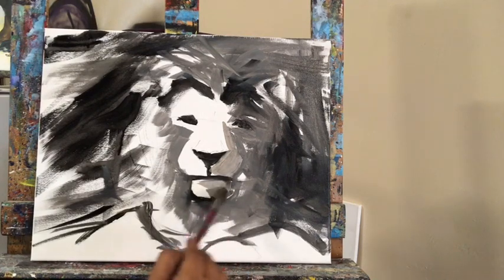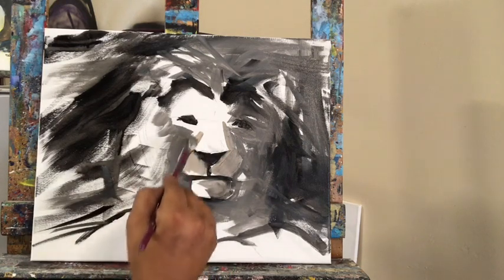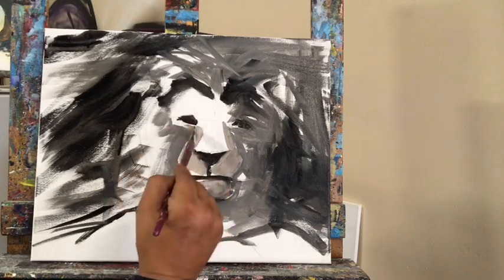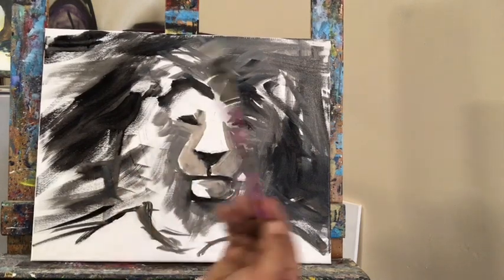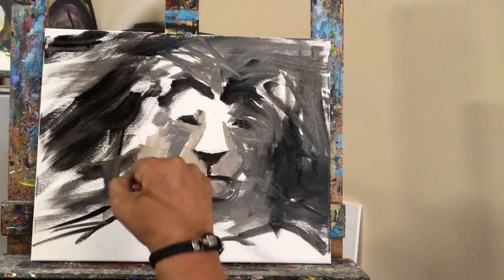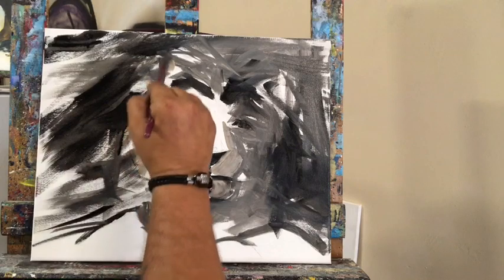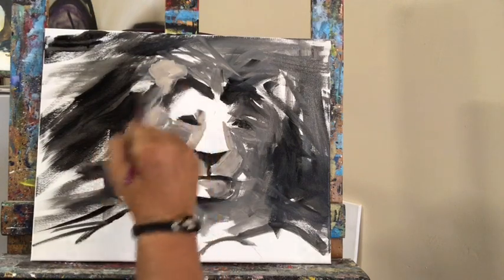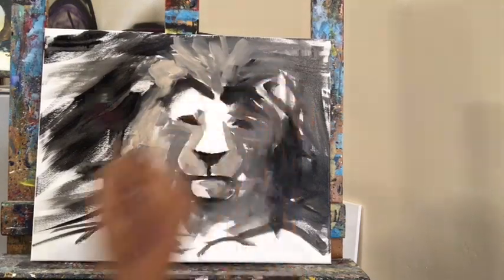You're looking at big shapes. I hope that you can understand what I mean by big shapes. The more that you paint, the closer that you get into things, the smaller the brush strokes are. As you can see right now, it's still a 1-inch brush. Still, everything's kind of big, okay? Let's come over here. Let's add some of this. Kind of break that up a little bit. There's an ear up there somewhere. We lost that little guy. There we go. There's an ear. We'll put that ear back in there. We'll put this back in here like this. And this is all going to work in the end.